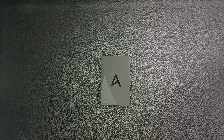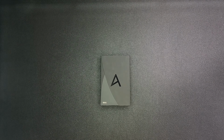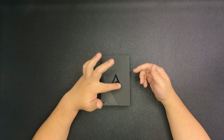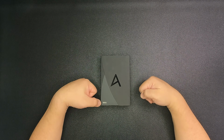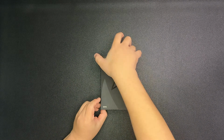Before I begin, I have to say that the packaging of the SEM2 is adopted from that of the A&futura SE180. You have a similar design on the cover, of course with the Astell&Kern logo and the model name. Let's begin by removing the external sleeve.